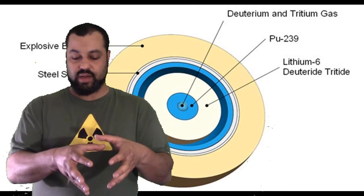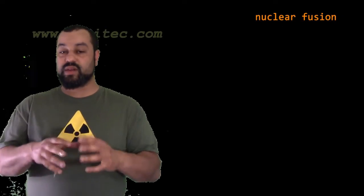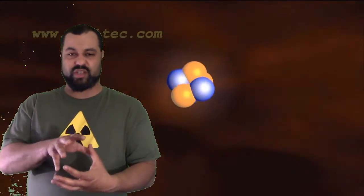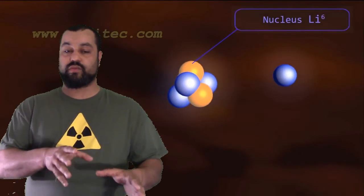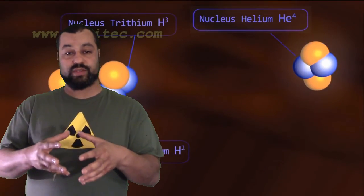The zipper being on the outside of the bomb allows the empty space inside the nuclear pit to be free, so other things can be put inside — like more deuterium and tritium — to increase the power and yield of the bomb by releasing neutrons through fusion upon compression and heating. If you add deuterium and tritium inside a hollow pit of plutonium, you have what we call a boosted bomb.